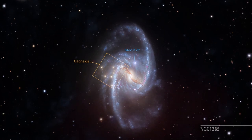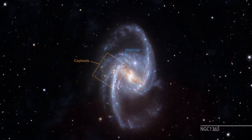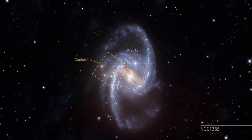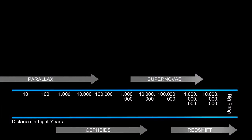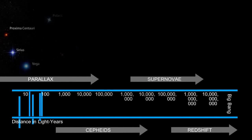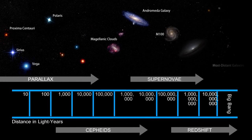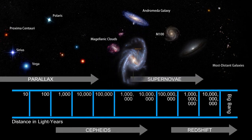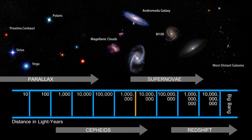With this independent distance measurement to Supernova 2012 FR, we can now calibrate the true brightness of all type 1a supernovae. There are many different techniques astronomers use to measure distances in the universe. Each method provides a rung on what is called the cosmic distance ladder. Objects like Supernova 2012 FR that let us connect adjacent rungs are extremely rare. This supernova has become a member of an elite class of supernovae whose host galaxies have had their distances measured independently. For this reason, our observations of Supernova 2012 FR will increase the precision with which we can measure distances outside our own galaxy.